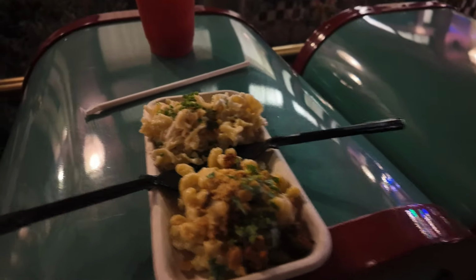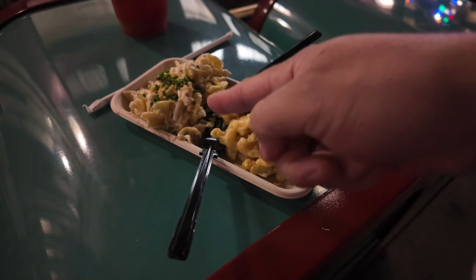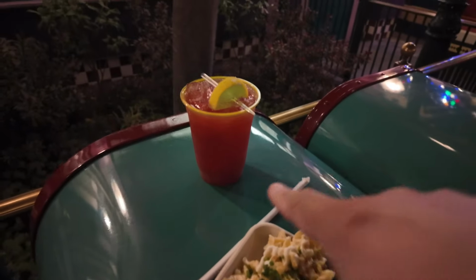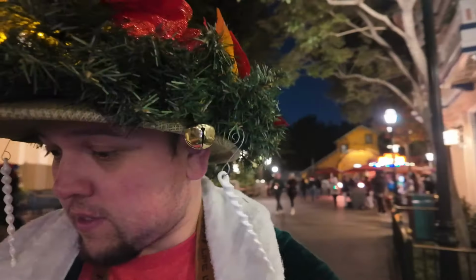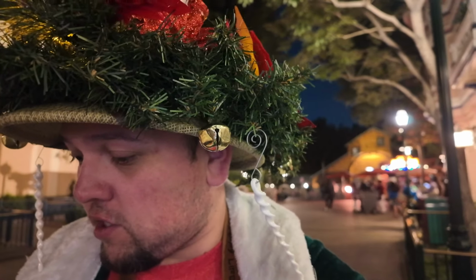From the Holiday Duets, we ended up getting the little savory duo, or holiday duo, whatever they call it. Half order of the Kugel, and half order of the chorizo mac and cheese. And I did end up getting that cranberry holiday mule. First, I really want to try this queso fundido style mac and cheese. It is made with the soyrizo, a little chewier of a chorizo. Good flavor. There is a little bit of a spice level to it too. A little kick. Nothing dangerous. 2-ish, 3-ish out of 10 when it comes to the spice level.